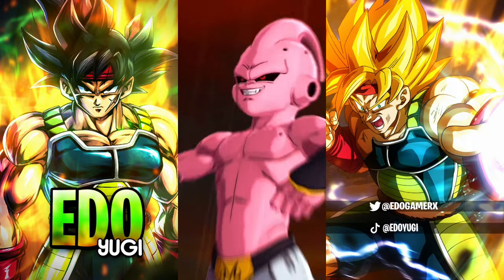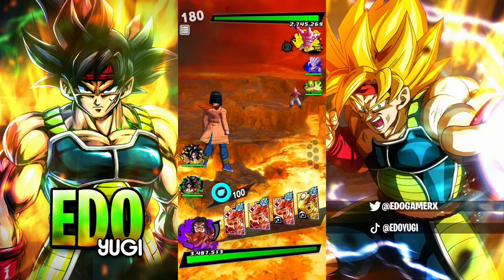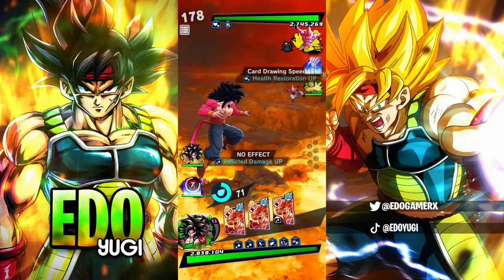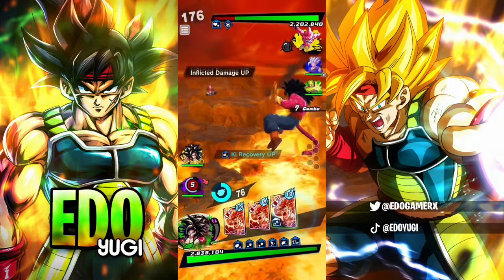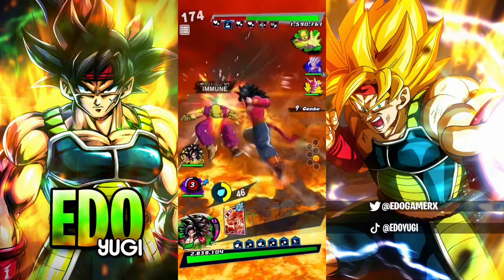Alright. Regen with Beast Gohan. Why are people using Beast? This is my 5th match. Well, not 5th. 15th. Sorry, guys. Still can't find Super Saiyan Gokus in PvP. What's going on?